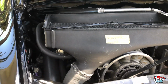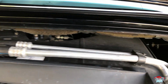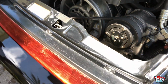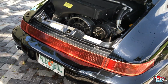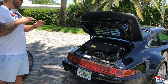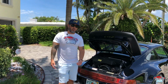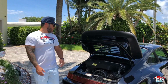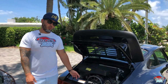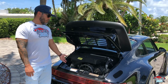What a lot of people don't realize is that Porsche wasn't really ready to release a turbo at this point. So in '90 and '91, they made what is essentially a carryover of the 930. That's why it's a 3.3 liter, and a lot of people kind of dog on this car because of that, and maybe dog on Porsche because it wasn't really R&D'd. They changed the fuel system a little bit. They upgraded the CIS so it can handle a little more horsepower. You could actually dial this car up a bit more than it is right now.